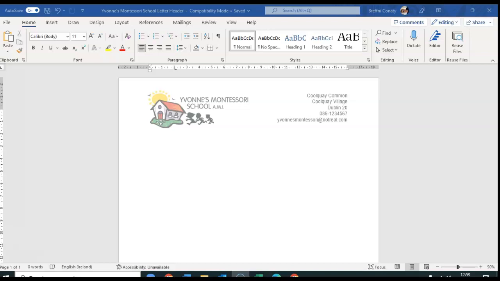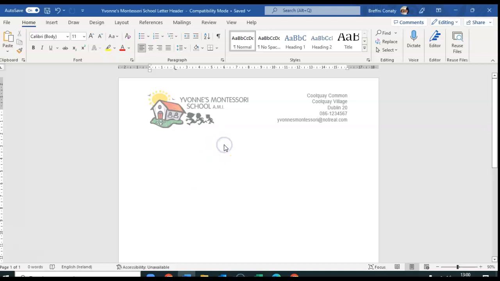So ideally, when we're looking to create any new document like this, the letterhead that we had created last week should form the template of it, and then we can just build our information in on top of that. So this is an example of one that we had worked on in class, and we've just opened it up here. So I've made a few amendments to it, but by and large I can demonstrate it for you. So you should have your own letterhead version. If not, look back in the video that we've done and you'll see how to create your own letterhead, and then you can work off that.